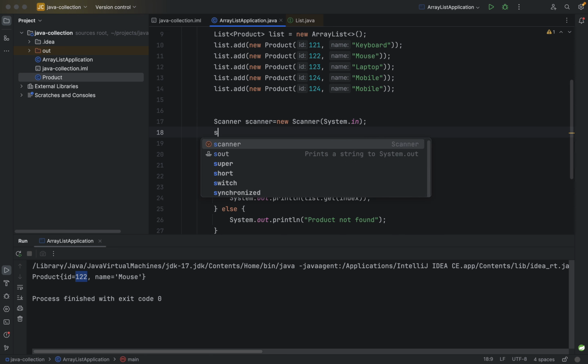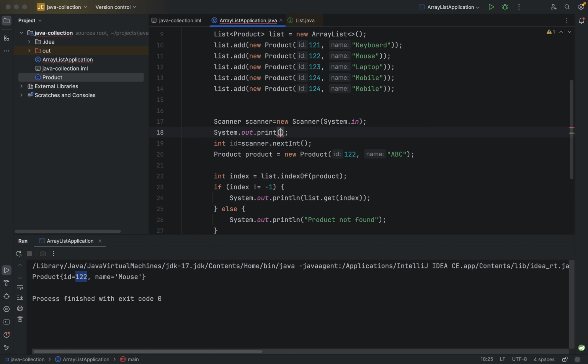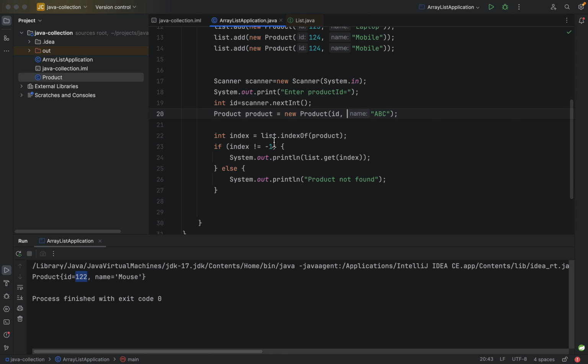And here you want to print system dot out, enter product ID. So based on ID, I will pass the ID here.